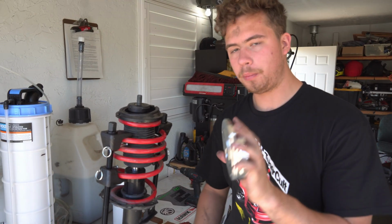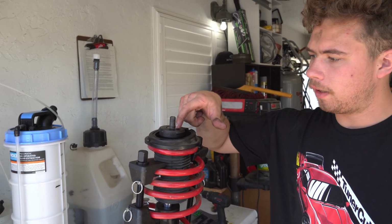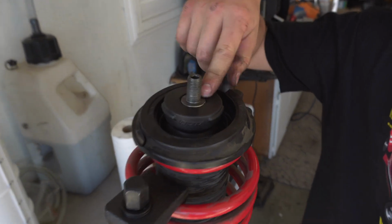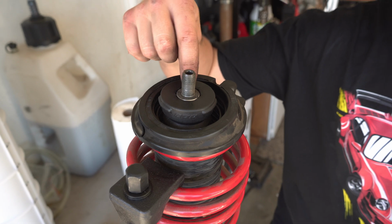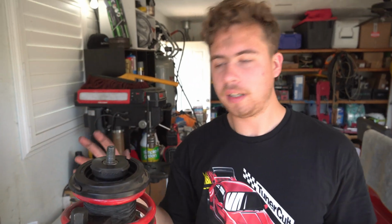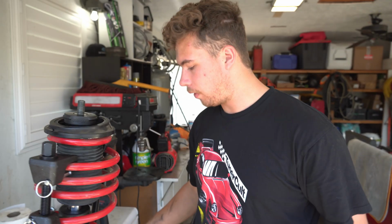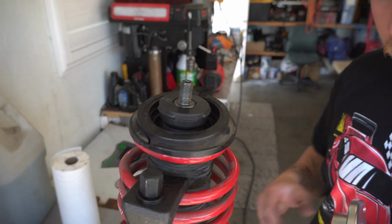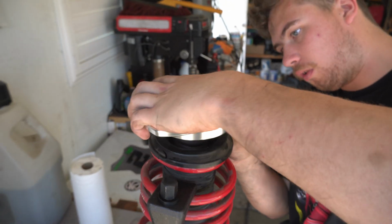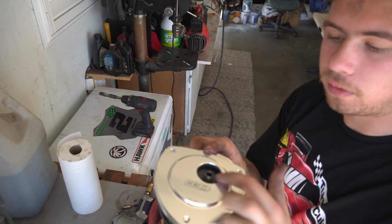So 034's plates will work with the OEM bump stops, but you're gonna have to trim the APRs or wallow it out a little bit so it slips over the shaft, because they made theirs to sit on top of this lip, which is fine for the factory puck, but for some reason it did not work for the 034. So we just had to take a little off here and allow it to slip on over the shaft, and now we can get our bolt through, or our nut through on top, just like that.